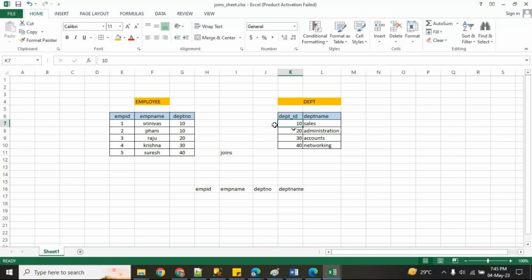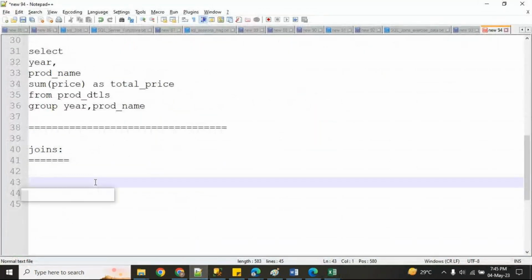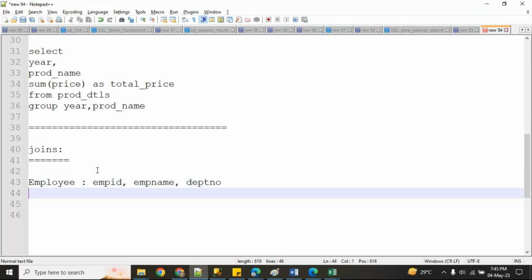Now, guys, we have to write a join. How to write a join? In the employee table, I have employee name, department number. In the department table, I have two columns: department ID, department name.